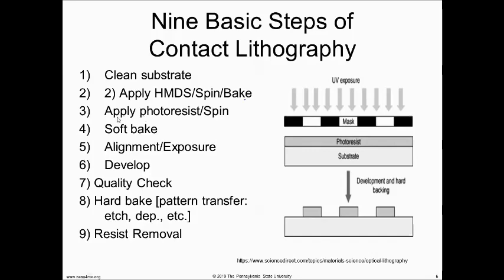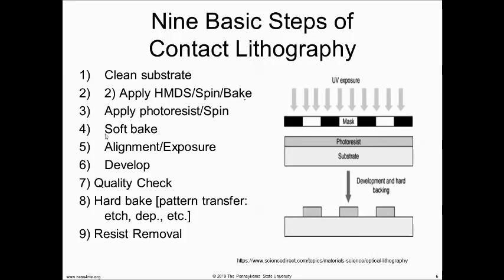So step number 3, when we go ahead, I'm going to put my organic polymer, like my spray paint kind of thing, on the wafer. That's why we have step number 2. The wafer has to be really atomically dry. Does everybody see that? That's what HMDS does. It atomically dries it, and step number 2 also sets up the next step, because it acts as an adhesion promoter. It's like when you paint, you usually apply a primer. The HMDS is a dryer and a primer at the same time.